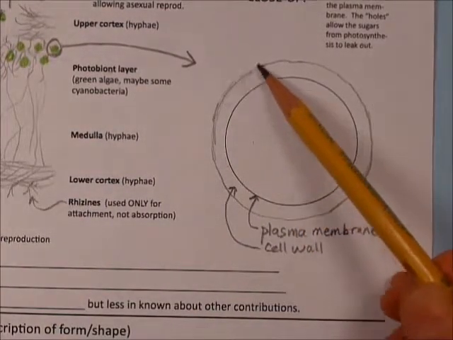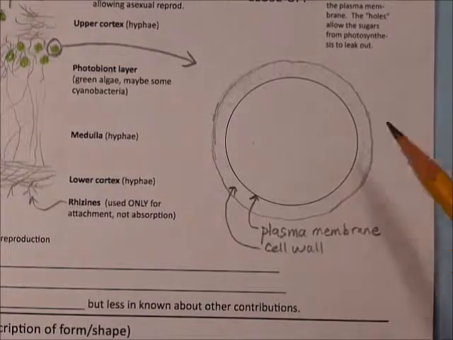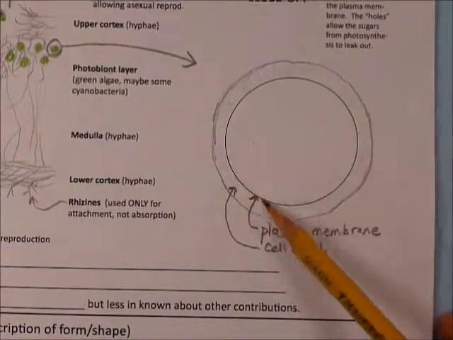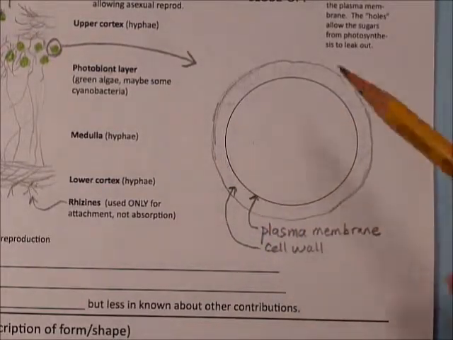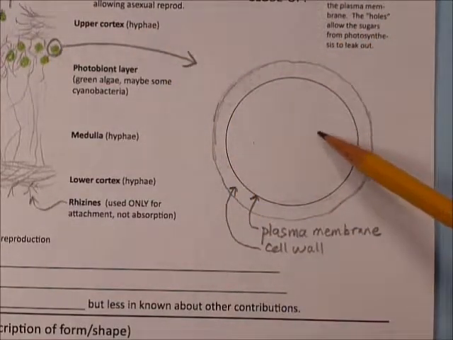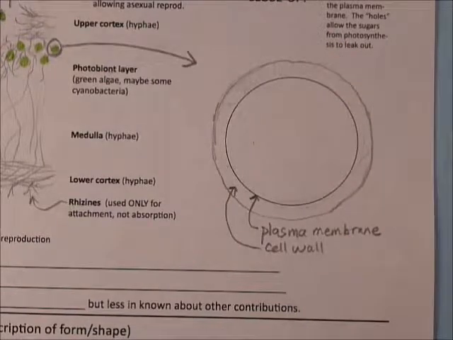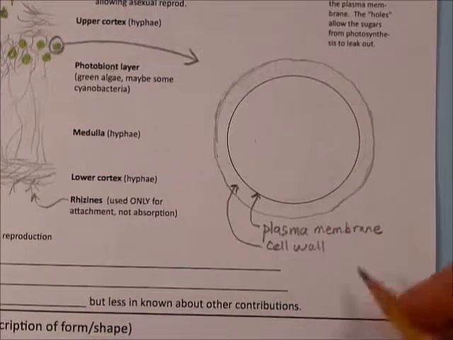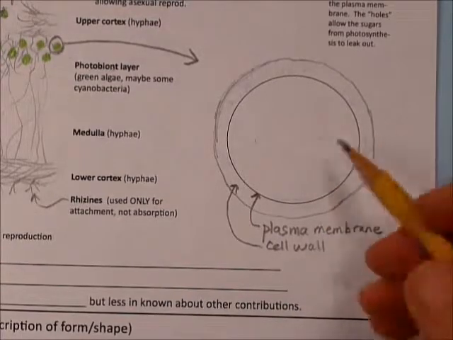It would just depend on what the organism was. Okay, so we have this thick, tough cell wall, and so it's going to keep everything inside. Now, the fungus would like to have some things leak out of the cell, as we'll see in a minute. It's going to have to disrupt the cell wall. But before we draw that, why don't we put some parts inside our little algae cell?